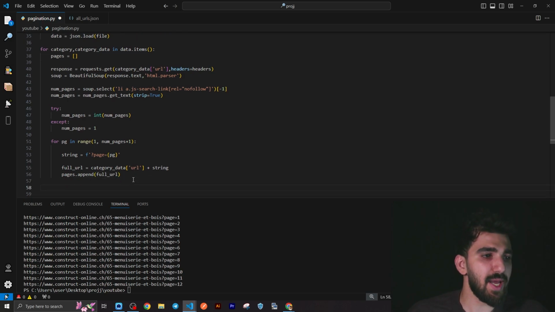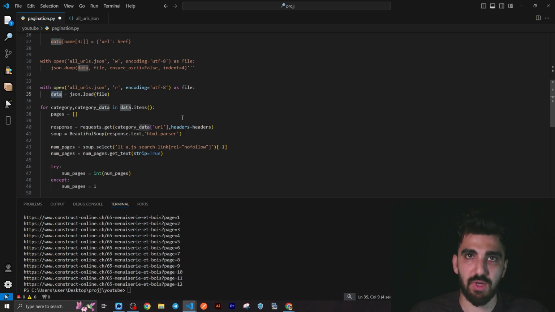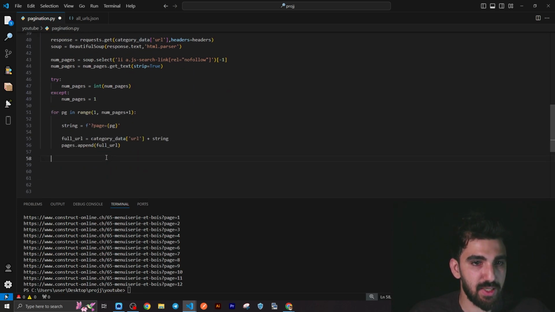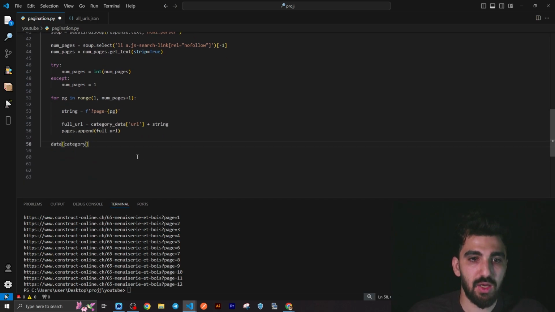Nice. And at the end, we need to update the data that we already had. We say data with that category name. Each time it gives us the category, we want to create a new label in it, which is pagination. And what is its data?